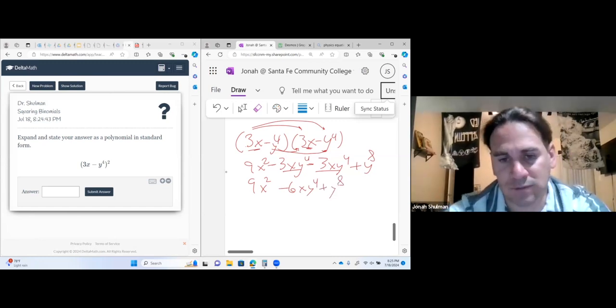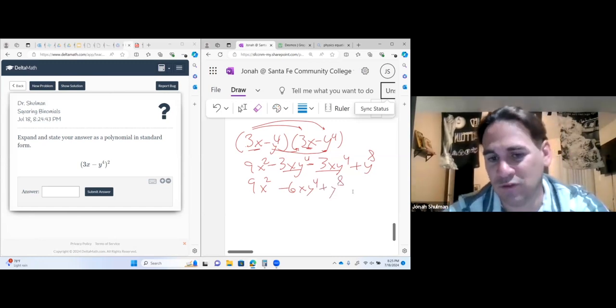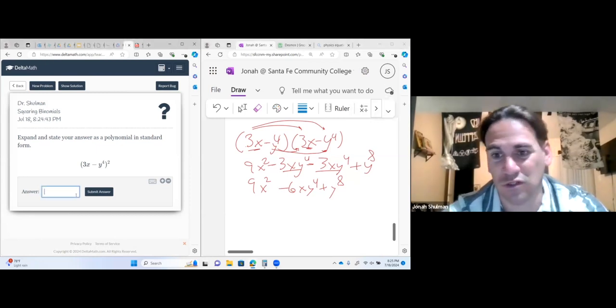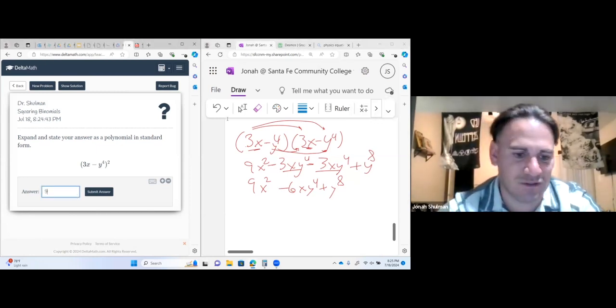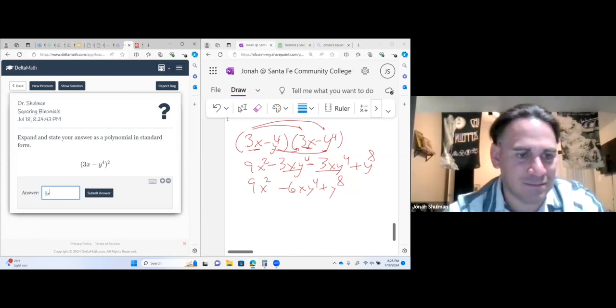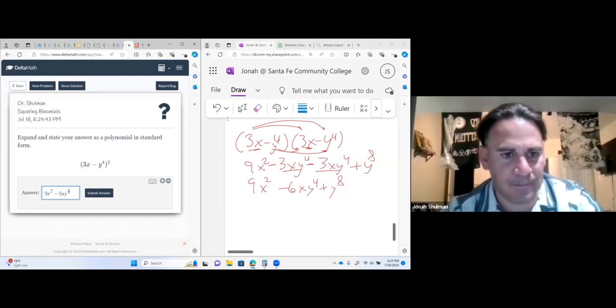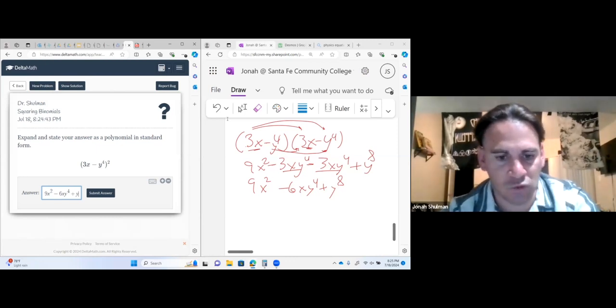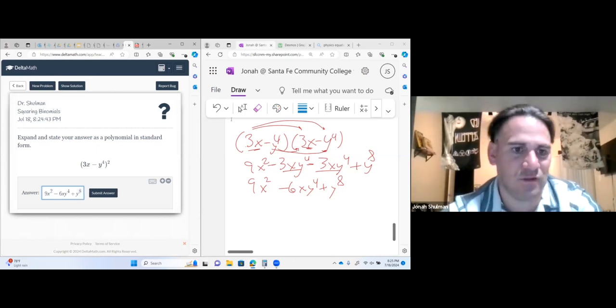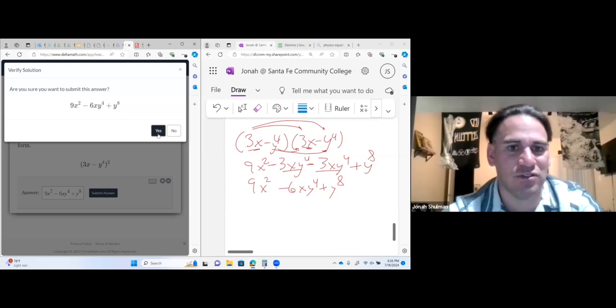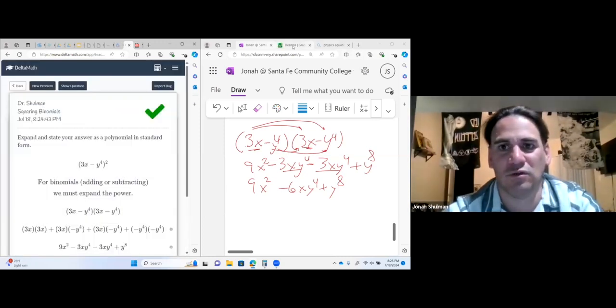We have two different terms, so it's harder to draw. But if you have something strange, and it might seem like it's getting all weird and students don't know what to do, I think the best thing you can do is show it to them. Really show them what this polynomial looks like. Because y to the eighth is crazy, right? Y to the eighth power is no joke. So let's look at this thing.